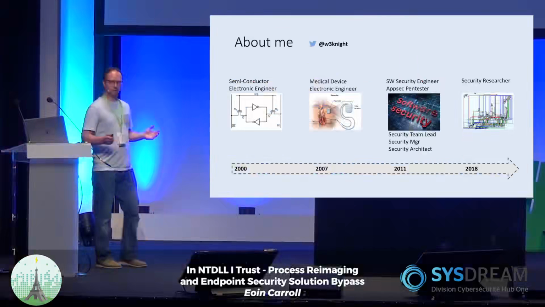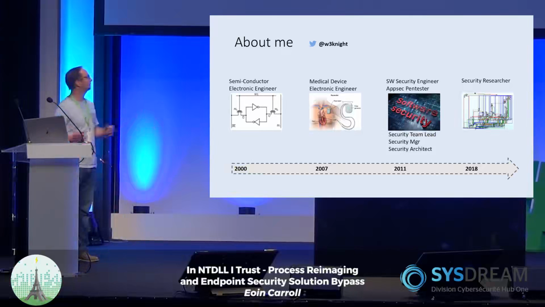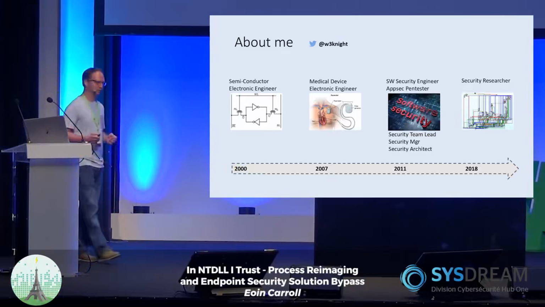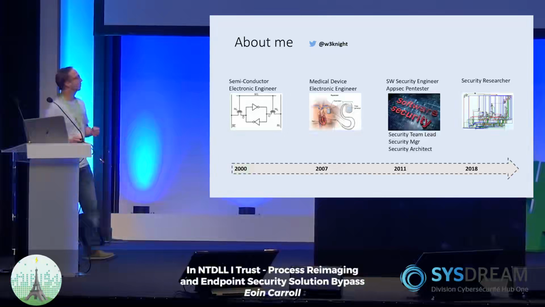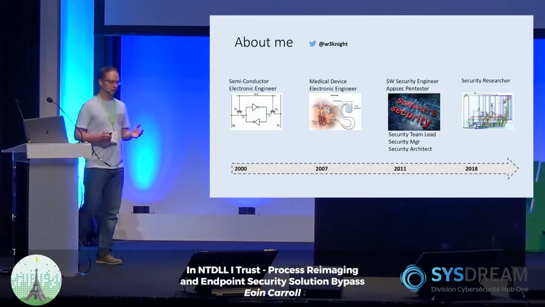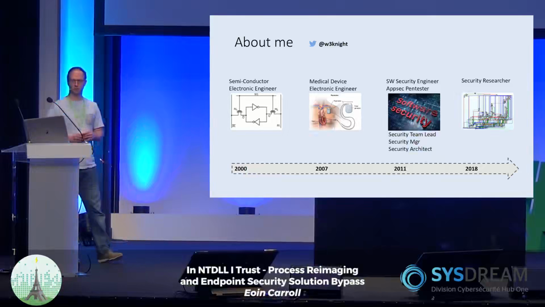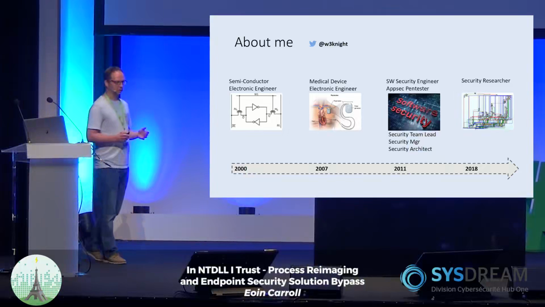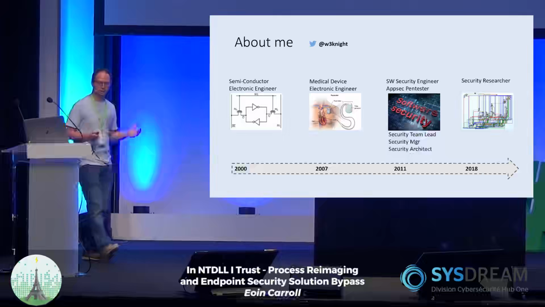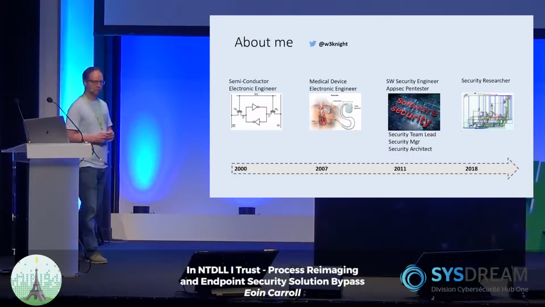So just a little bit about myself and who I am. I go by the name W3Night on Twitter, probably connected with a few people here. I've been working in technology for about 20 years or so. The first 10 years, I worked as an electronic engineer across the semiconductor and also across the medical device industry. And during that time, I worked across hardware and software. And then about 10 years ago, I moved into security. Since then, I've worked across product security, IT security, as an individual contributor, team lead, and a manager. And that's given me really good perspective before moving into a security research role within McAfee ATR.